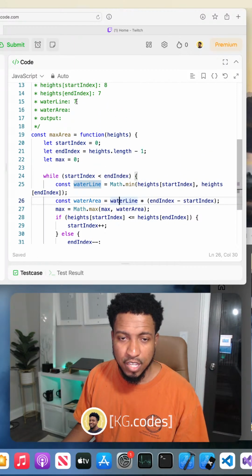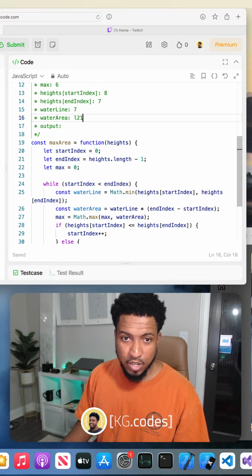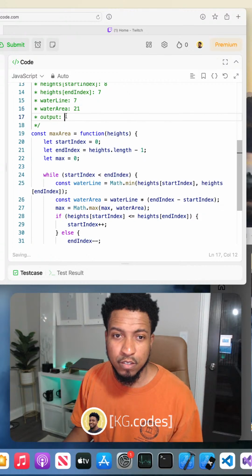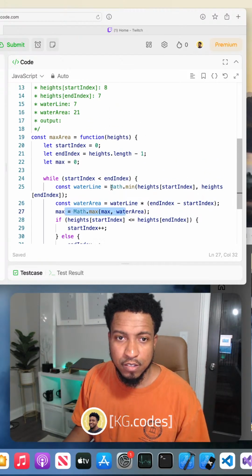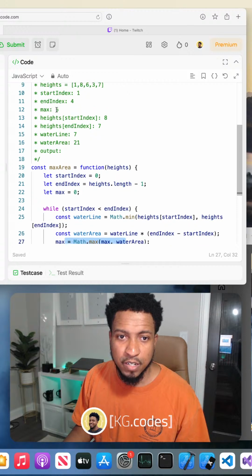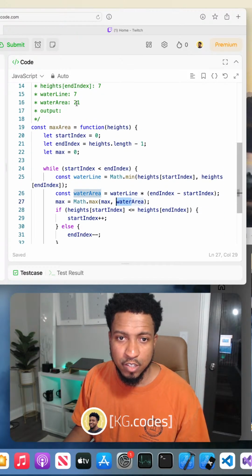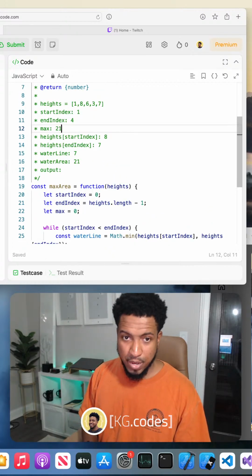Yeah, water line 7. So 3 times 7 is 21. That would give us 21 water area for this one. Is that our new max for this line here? Yes, that's bigger than 6. It's saying compare 6 and the new water area. 21 is higher than 6, so now the new max is going to be 21.